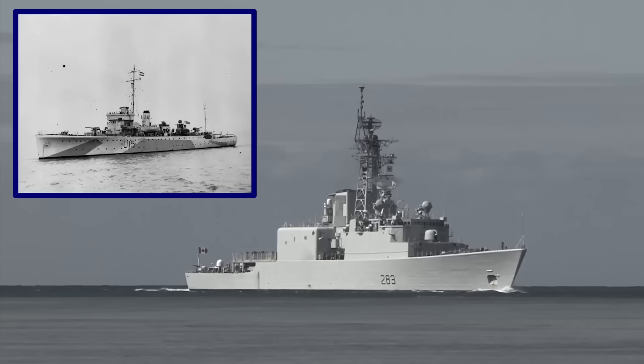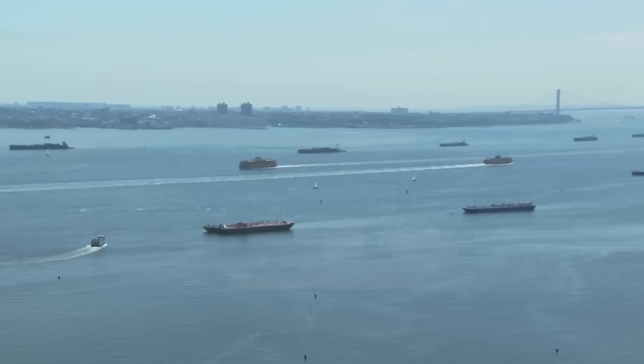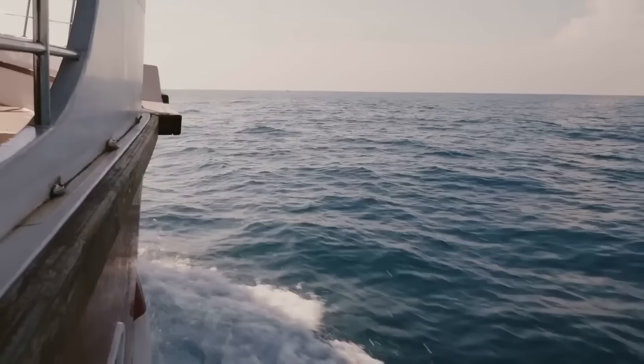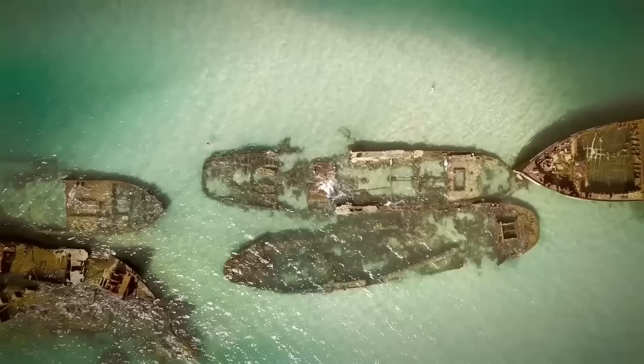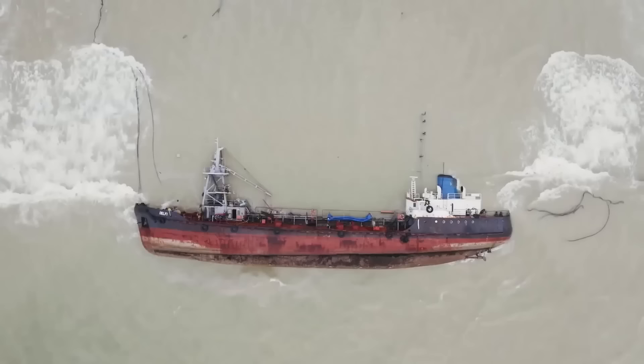The consequences of inadequate convoy protection became evident in October of 1940, after 35 British merchant ships left Newfoundland, Canada for Liverpool, England, with just a single sloop as an escort. Known as Convoy SC-7, it puttered across the Atlantic at speeds as slow as eight knots. The convoy became separated and spread out, and by the time the vessels approached Ireland, the merchant ships were so scattered that there was no realistic way to defend them all. 20 of them were sunk by German U-boats, resulting in the deaths of crew members and a shipping loss of nearly 80,000 tons. The U.S. eventually stepped in to help protect British merchant mariner ships after it became clear that the sinkings were having a devastating effect on the UK's power in the war.